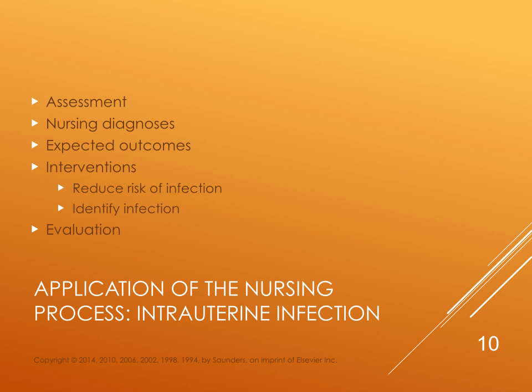We want to reduce our risk of infection, so we want to talk about interventions that can reduce risk of infections. For example, advocating for appropriate vaginal exams for patients, so they're not on a schedule every 2 hours to assess for cervical change. Perhaps it could be more clinically appropriate if the patient has various contractions, is feeling pressure, something that would advocate for an exam versus a more regimented schedule. We want to make sure that we identify infection as soon as it happens, and then we want to evaluate our effectiveness for our interventions.